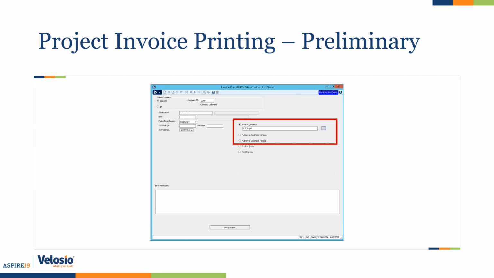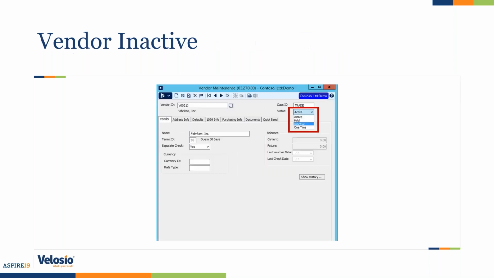I can go ahead and do a preliminary invoice and put it out there for Rocky as the manager. Rocky can go out to one site and see a printed copy of what it's going to look like. Or I can even do the same thing based on the type of project. So for the specific project, it will create a site and put all the preliminary invoices out there. That's very exciting because it really opens up the possibilities of printing these preliminary invoices and letting people actually view them. Same thing with the final printing. Whether you're choosing preliminary or final, you still have that same functionality. So really nice enhancement there.